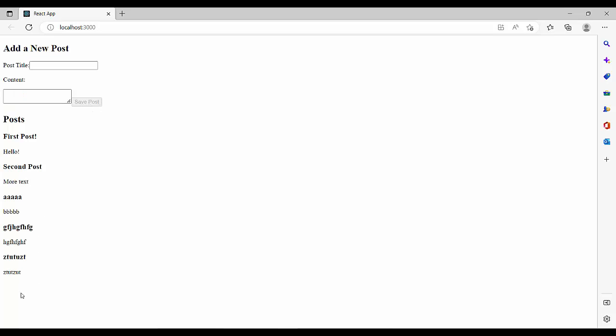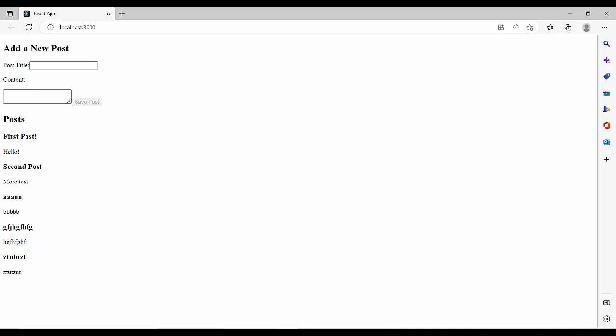After that we see it in the post list. The form gives the title and content to Redux, and from Redux the posts come into the post list. Two components: add new post and post list.